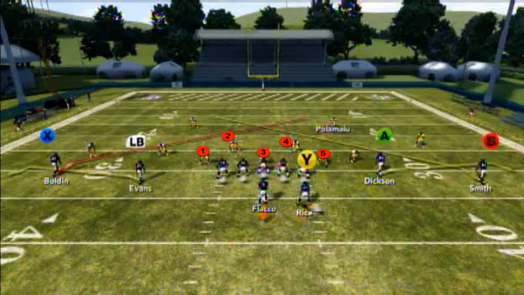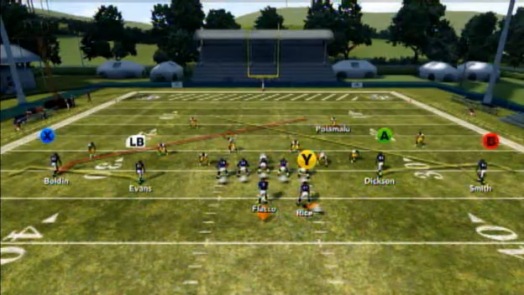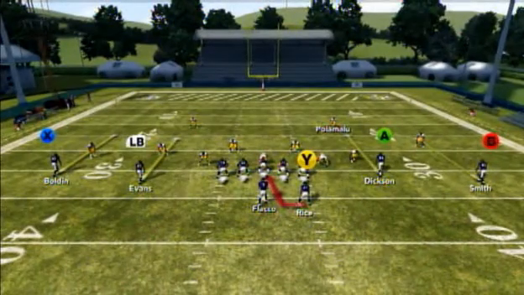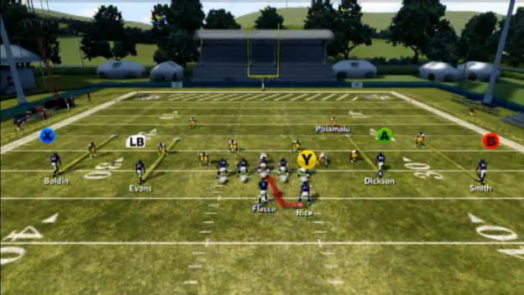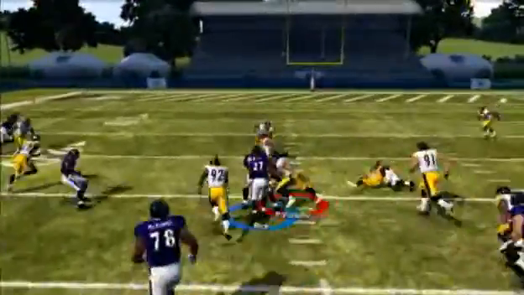Now, if I see that, and say it's first down and 10 yards, rather than me throwing this pass play, if it's first and 10, then I'm going to probably audible into a run play. Let's audible back into this draw play that I ran earlier. And then this will give me the numbers again. So now they've got 5 defenders. I've got 5 offensive linemen, 5 on 5. It's even. And to me, that gives me that advantage. So I'm just going to look to run up the middle and pick up some positive yardage there.